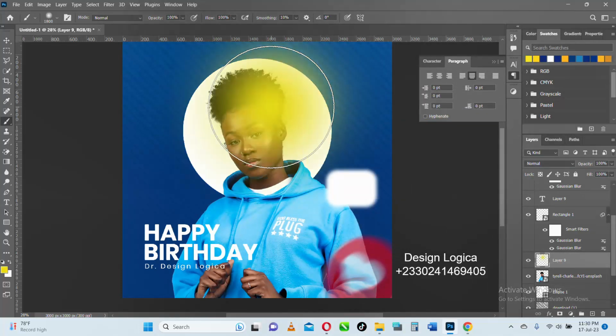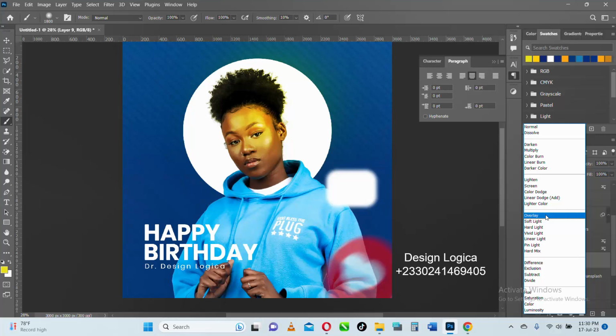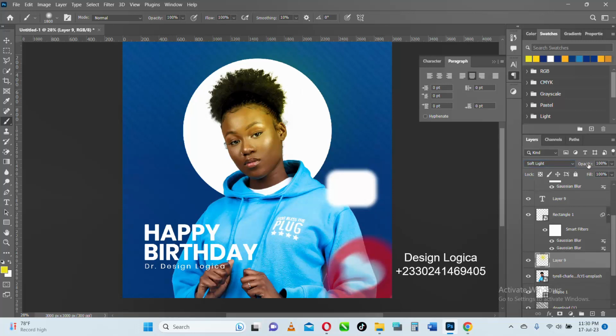So let's put it here like this. So overlay, overlay soft, the opacity is normal, so we reduce it a little bit.